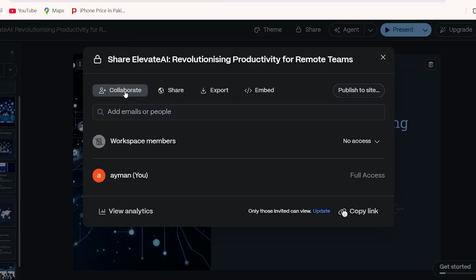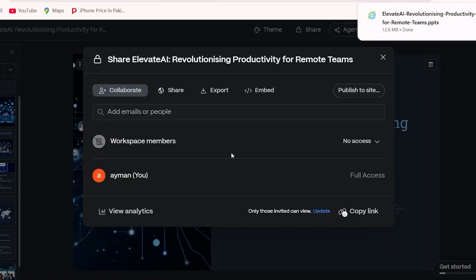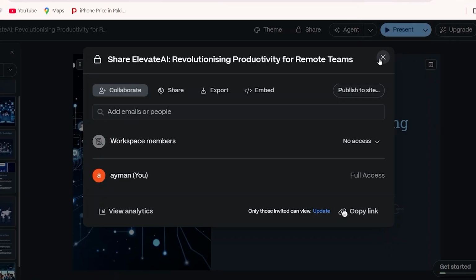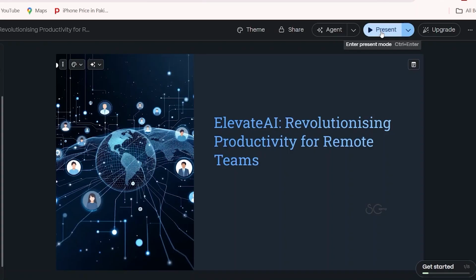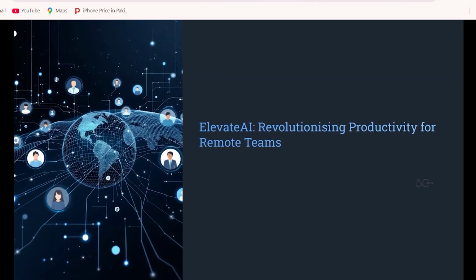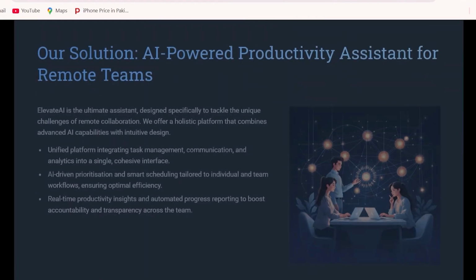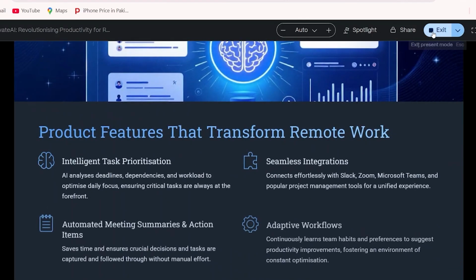Another good thing is that you can invite your collaborator here. You can invite your team members or your client directly, so you can get direct remarks and reviews on it. You don't have to keep sending them the link and then having them make additions in your presentation. Before actually downloading or transporting this somewhere else, it's best that you click on present so you can see your presentation and give it remarks and reviews. This is how the presentation is looking. I think it looks good, and we are going to exit preview.